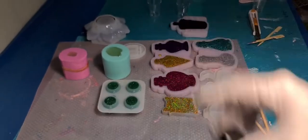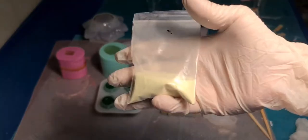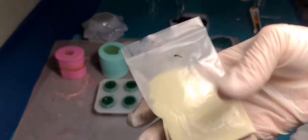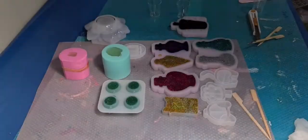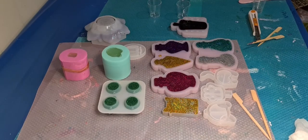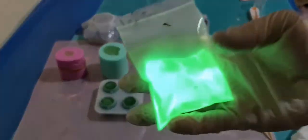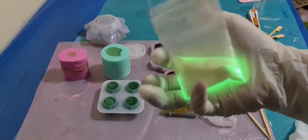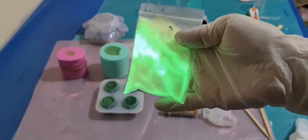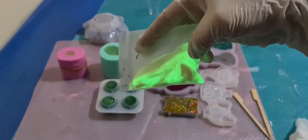Alright guys, oh, and this is the pigment paste. That, not the pigment, the glow-in-the-dark. It's mega fine too. And I'll light it up. I'll charge it. Now, I'll just quickly turn out the light. Now, there is other lights on in this area. I'm just turning out my lamp light. Look at that. Isn't it cool? So that's what I've done Yoda and the owl in.